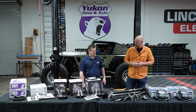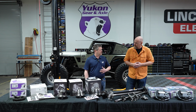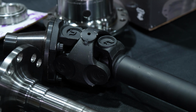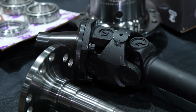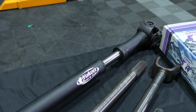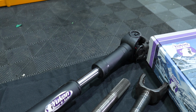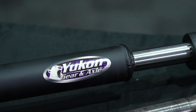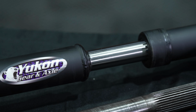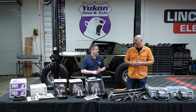You're very right about power transfer, but also we're talking about angles. When you get bigger tires, bigger lift, your original drive shaft's getting stretched out. It's at a really extreme angle. It's just not designed to handle that. Those factory CV joints wear out really quickly. You've got heavy duty double cardans, bigger U-joints, all stronger steel, longer reach, and then we've converted from those traditional CV joints that we were talking about to actual yokes. You've got a through bolt design, much stronger retention on the U-joint. It's all high-speed balance, and they're good for much bigger lifts and tires. That's just really going to help prolong the life of everything that you've got going on, that you spent all this money on. And it's cheaper than replacing those factory CVs.